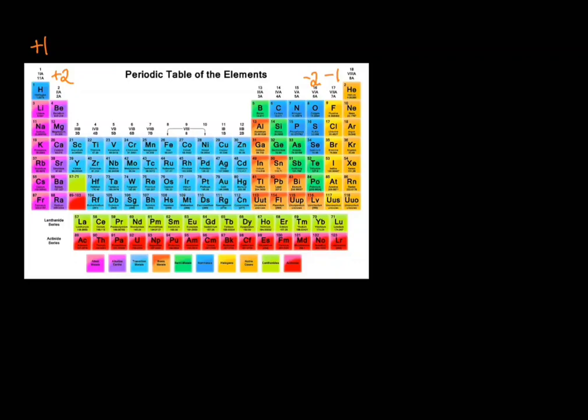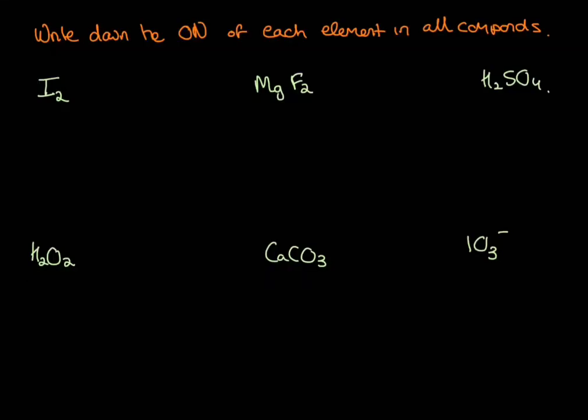Okay, so if there's any group 1, group 2, group 6, group 7, assign oxidation numbers to those elements first, and then work your way inwards, because they're going to be usually the extreme and the most electronegative in terms of the halogens, or the most likely to actually give up an electron, such as your alkalis and alkaline earth metals. Okay, so here are some examples to go through. We want you to write down the oxidation number of each element in all of these compounds. So I'll do the first few and then we can maybe pause whenever you want.